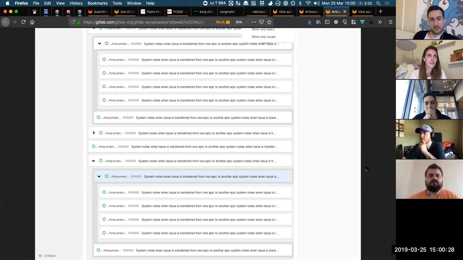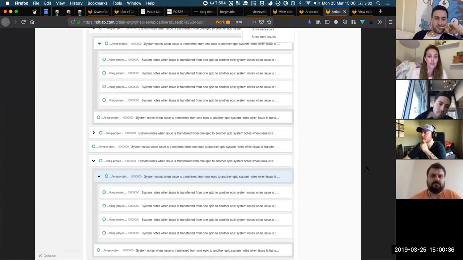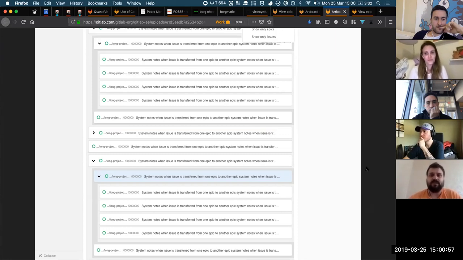Right. I still think it's more valuable to see the whole tree. Seeing the descendants only is good when you first click on that tab, because these are the children. But seeing a separate view where you see the entire tree, is there a reason we shouldn't do that? I would be okay with that. You can always go to the topmost level epic and see the whole tree from there. You can. I find it weird that based on where you are in the tree, you'll see different things, and something about that just doesn't feel right.